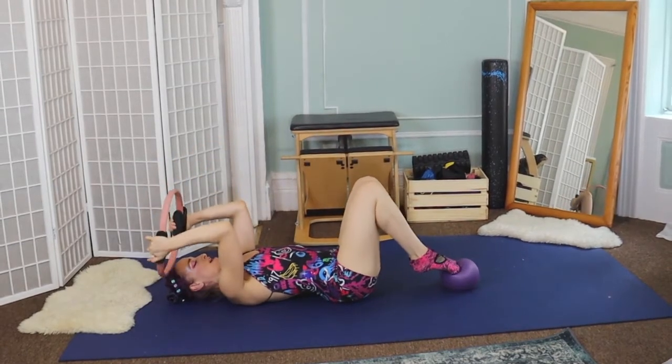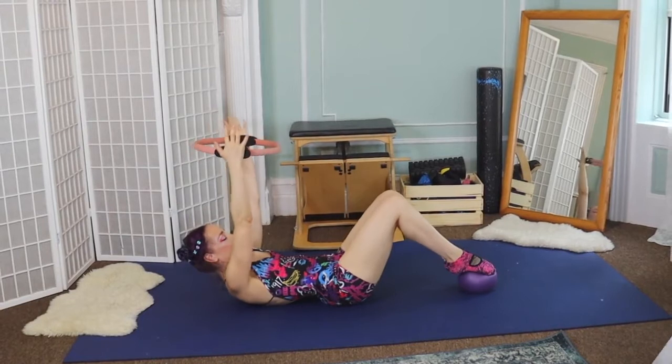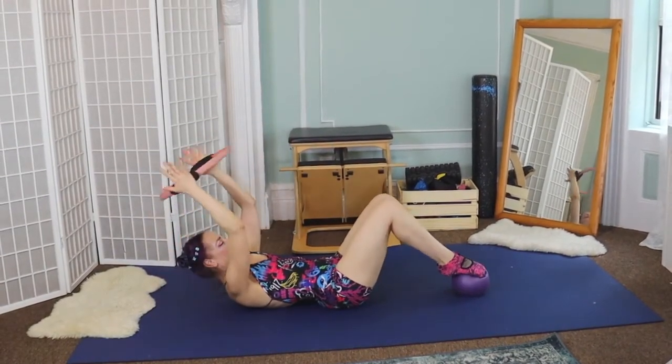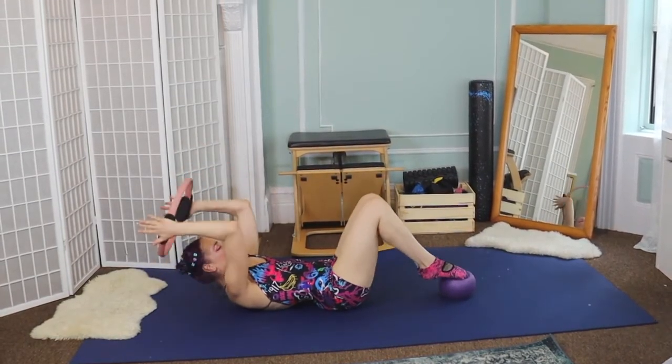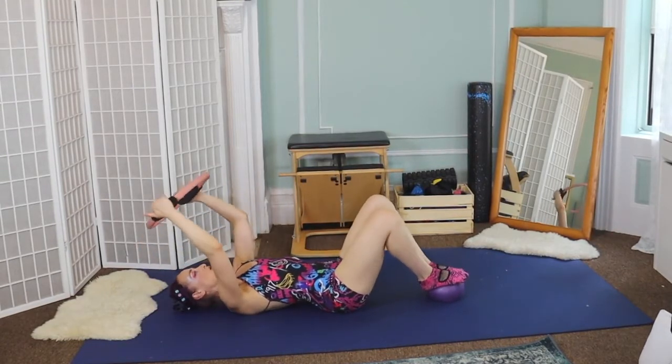You want to try some with the head up. Let's go 8 with the head up. Really curling the whole spine up. Lifting the chest. 4, 3, 2, 1.